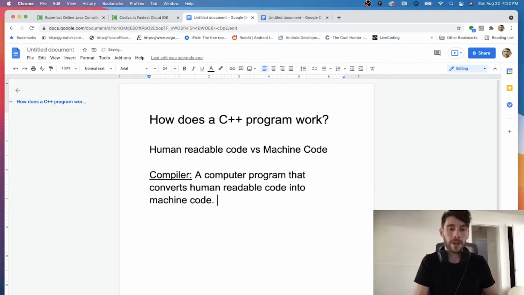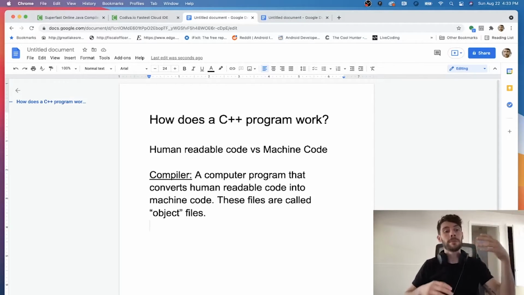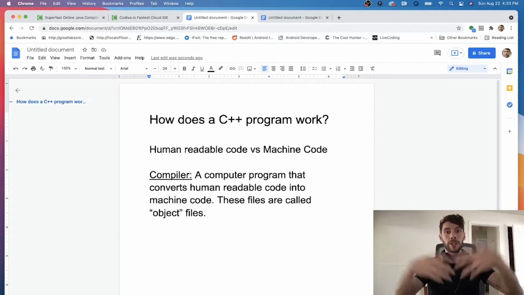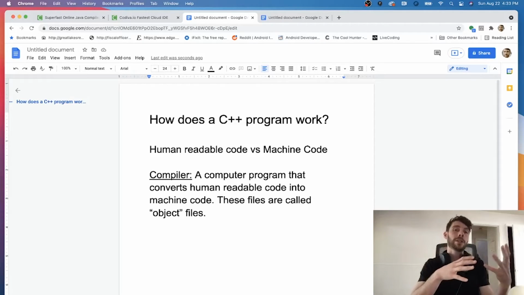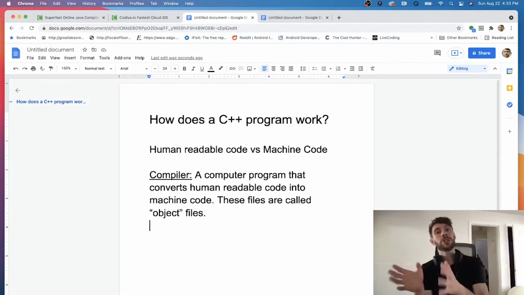So now we've got a piece of the puzzle. We've got maybe 3 or 4 or 100 different files that all interconnect. The compiler converts those from human readable code into machine code and produces an object file.